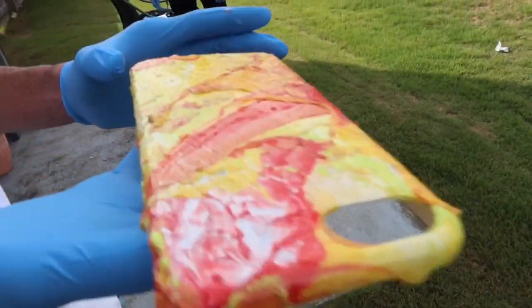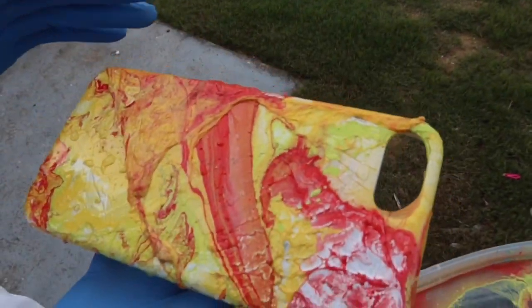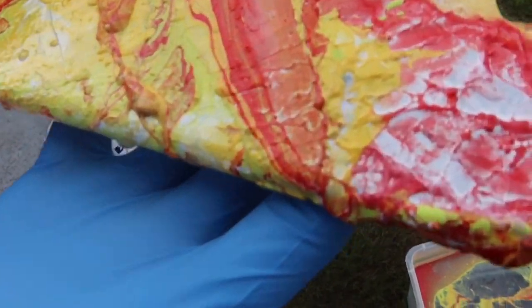I ain't gonna cap, it don't look that bad, you feel me? It's not supposed to be that clumpy, to be honest. But then again, there's phone cases that are clumpy like that.